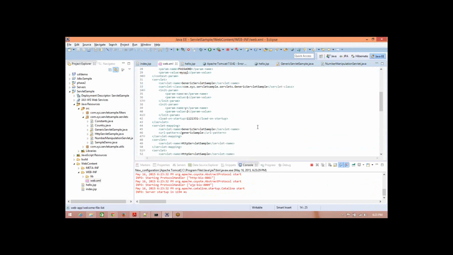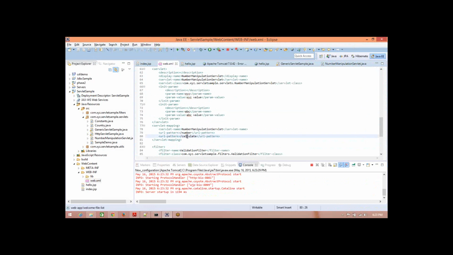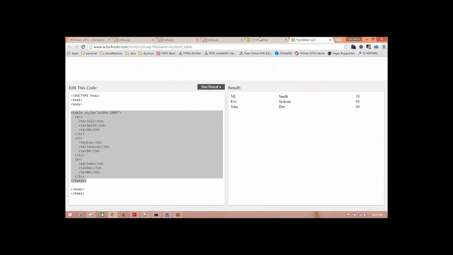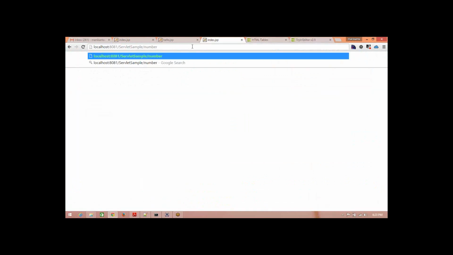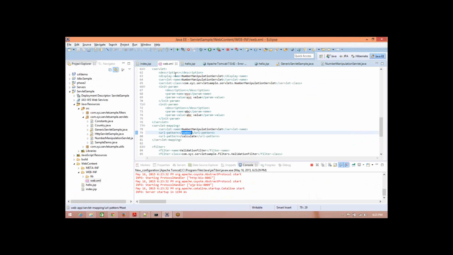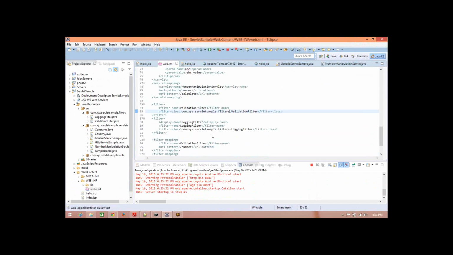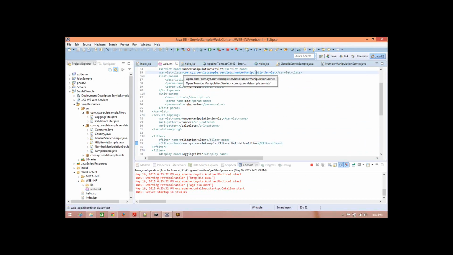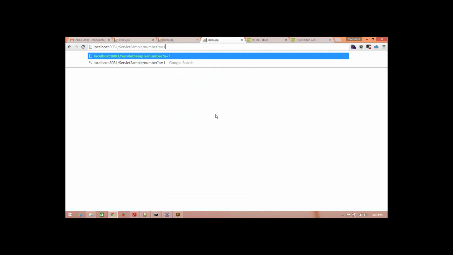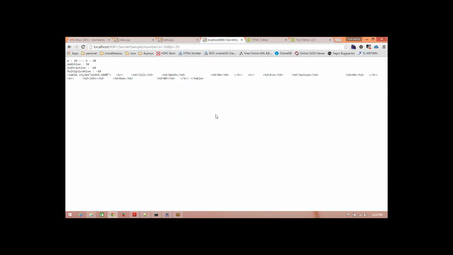Number manipulation, right? What is number manipulation? Inside the query parameters you need to give A and B, right? A is equal to 10 and B is equal to 20. Okay, fine.